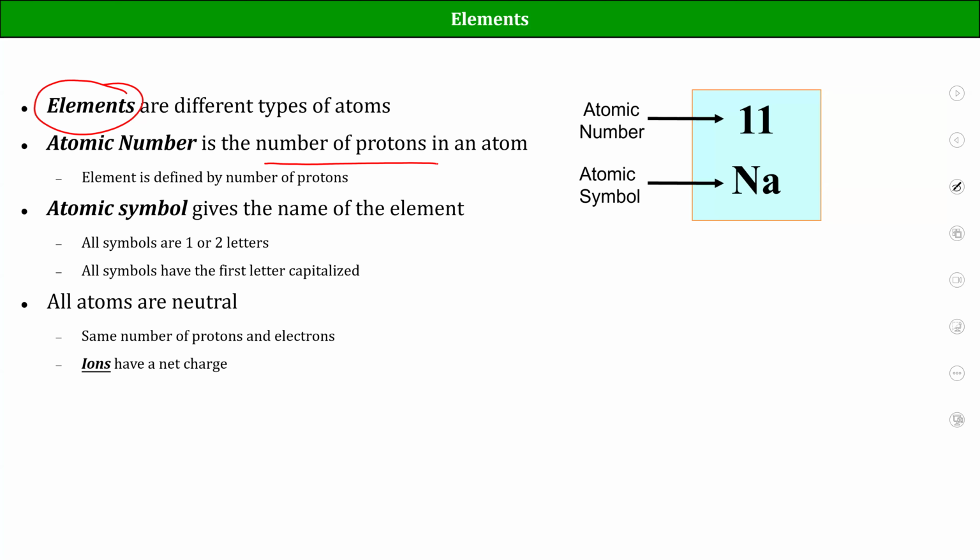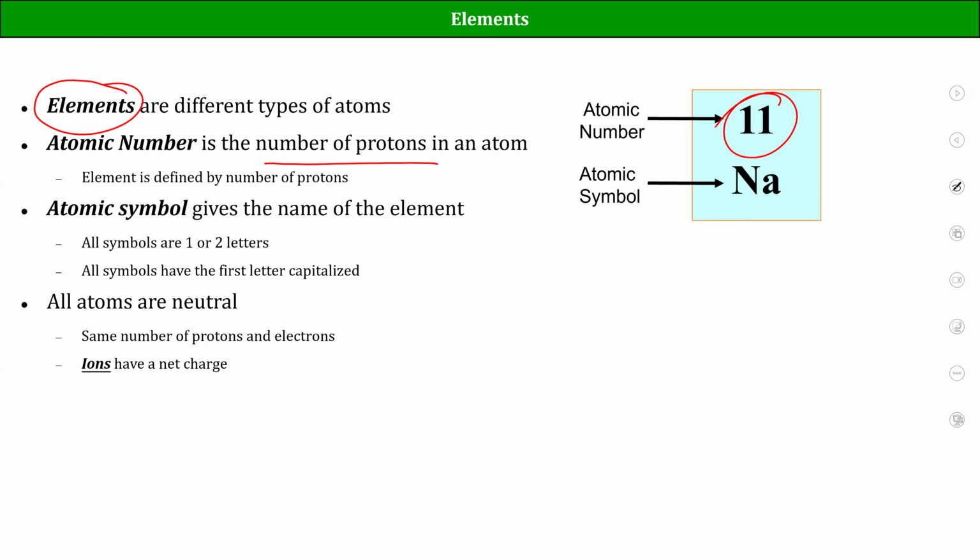Right, and so that's what this atomic number is. The atomic number is the definition of that element. So in theory, we actually don't really need atomic symbols and names. We just need to know how many protons are in the middle of that nucleus. If I say something has an atomic number of 11, it is sodium by definition. It is Na. So it's a little bit redundant to have a symbol and a name to go along with the atomic number. But historically, that's the way we've classified these elements. So we still kind of do it that way on the periodic table.